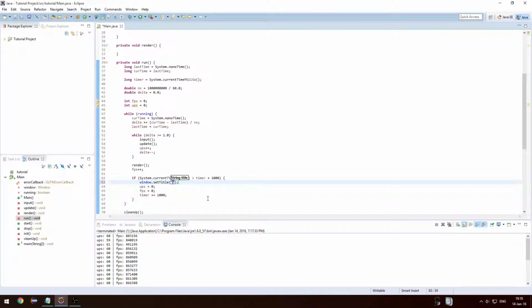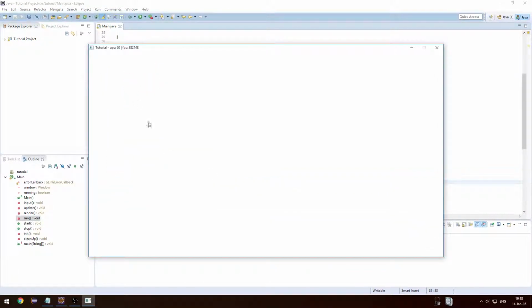And we're going to set the title to tutorial dash, I believe it's called a dash at least, and then just add this and run. And as you can see, the updates and amount of frames per second is now displayed in the window title.